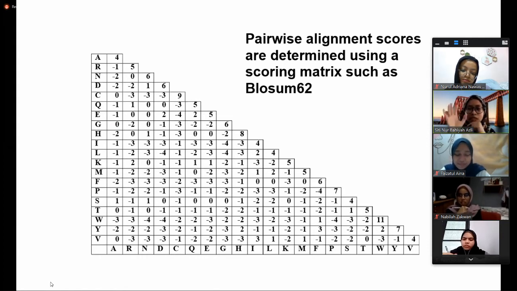The word size and threshold level work together as one, while the pairwise alignment scoring matrix works on its own, in which it is a program that will determine the score if there's a base substitution between your query and your possible hit sequence.